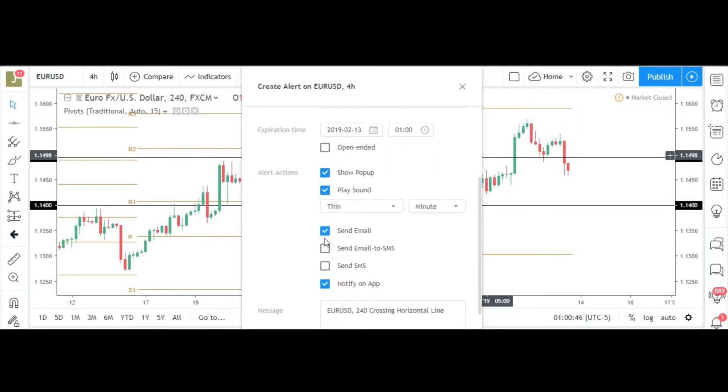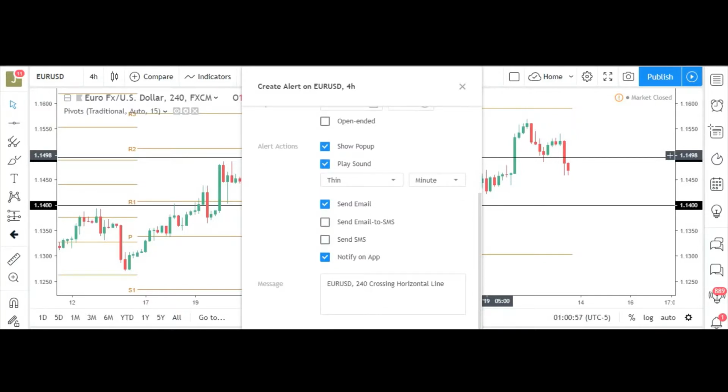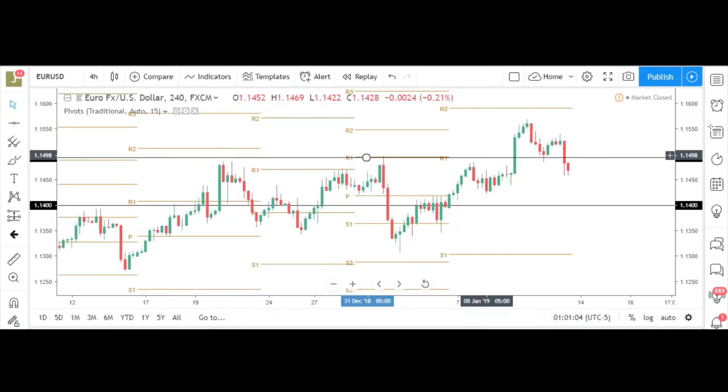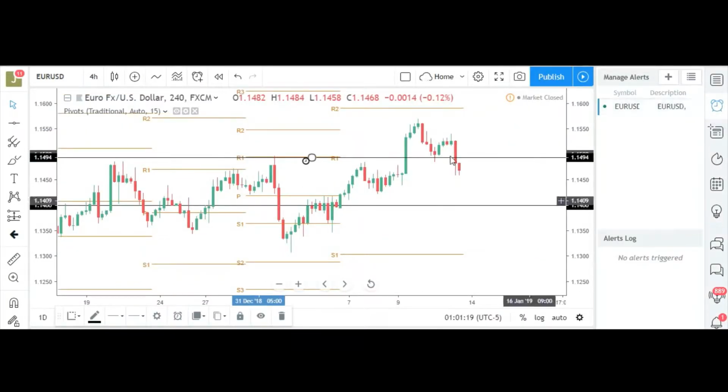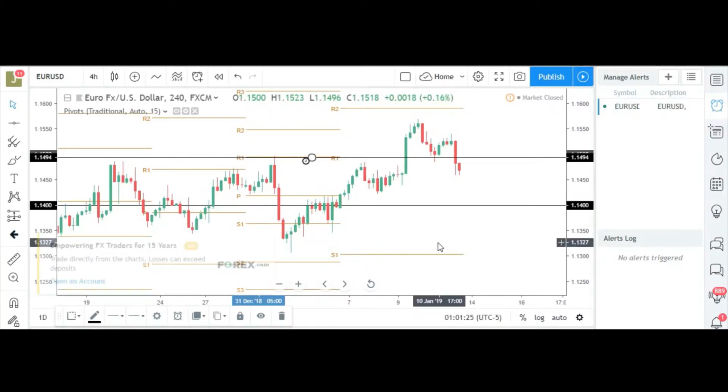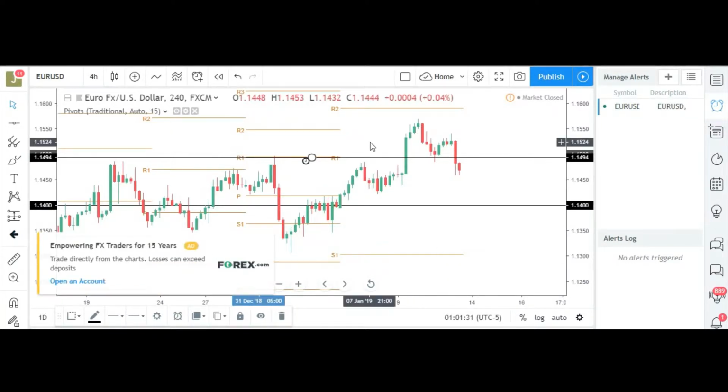As you can tell, I'm doing it at the end of the week on this one. But you'd want to do it at the very beginning so you could get all the trades that you possibly can. And then you're going to go to each one after you have them set up. You're going to double click it. Once you double click it, you're going to come here.